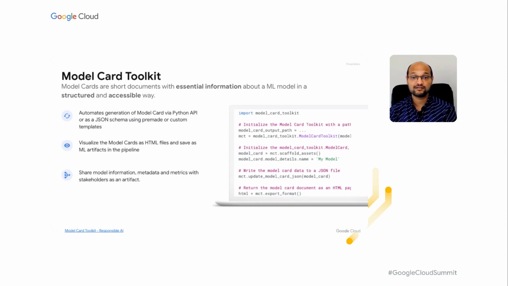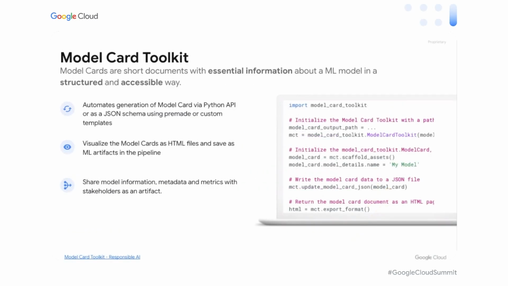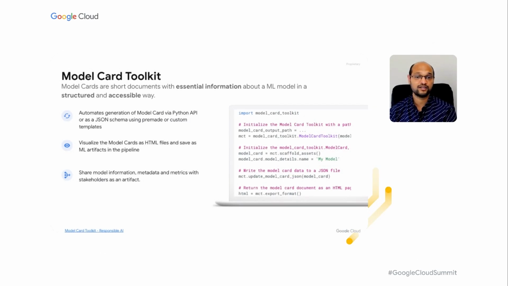Model cards are another important artifact for model governance. These are short documents that help organize essential facts of a machine learning model in a structured way, providing context and transparency into the model's development and performance. Model Card Toolkit is an open source tool developed by Google, which simplifies the creation of model cards by automating it with just a few lines of Python code that can be integrated into a machine learning pipeline. It generates a shareable artifact that contains model metadata, metrics, and key graphs. The output is HTML or JSON files that can be saved as artifacts as the reference in machine learning metadata.